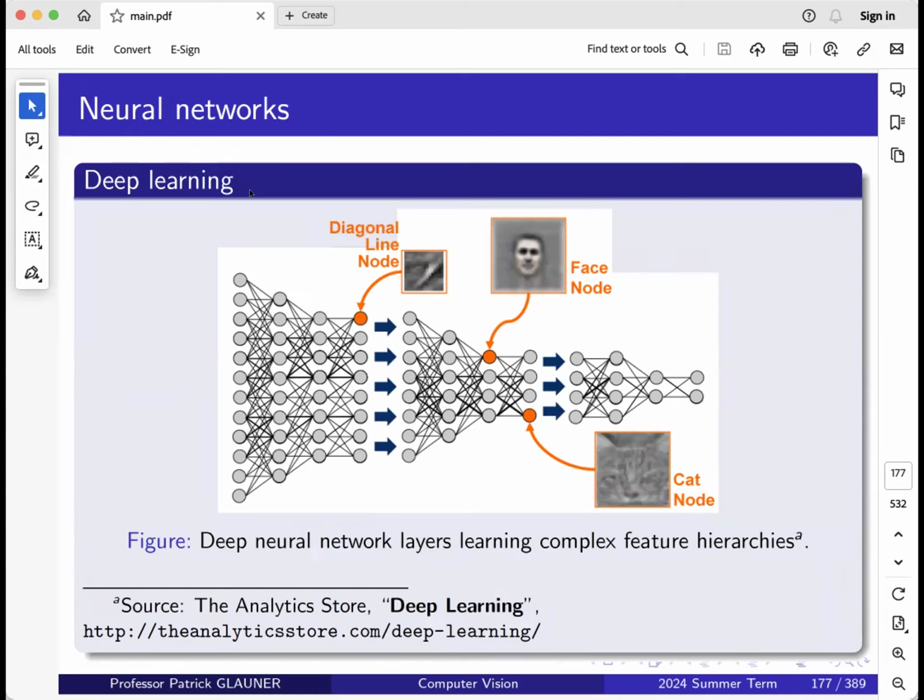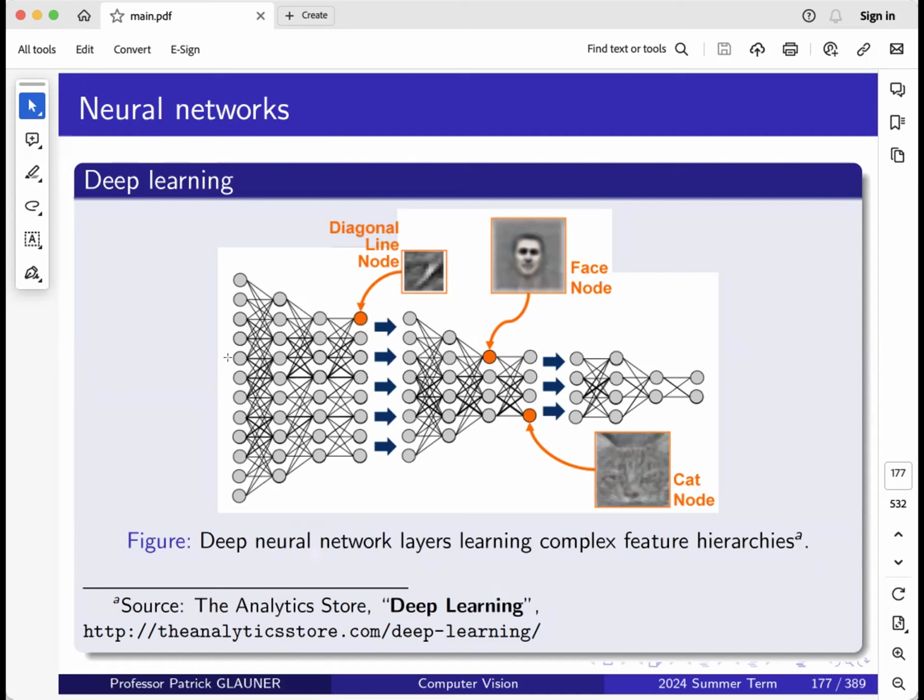What they can do efficiently is the following. In last week's lecture, we saw that we can use machine learning on features in order to learn tasks, for example, object recognition. But we don't know which features we should calculate beforehand. There are lots of different feature detectors, lots of different features.